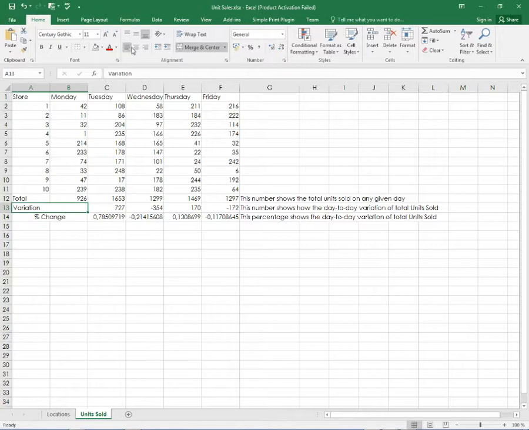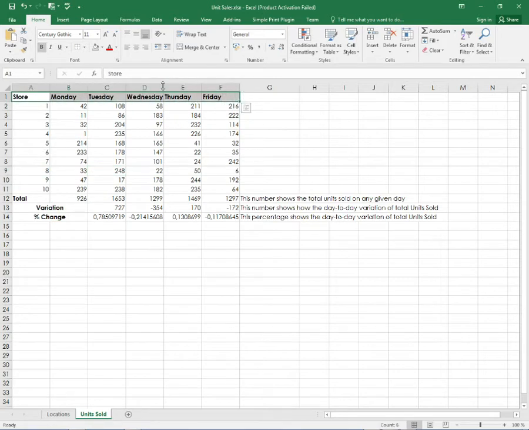If we want to change the alignment, we can use up here in Home, in the alignment, we can keep it aligned to the left, center it, or align it to the right. In fact, we're going to keep it centered like the one underneath. We're also going to play around with the words and the titles. If you press shift or control, you can select multiple items. Since we're talking about titles, we're going to boldface it. And in the same case, we're going to do this with the headings too.